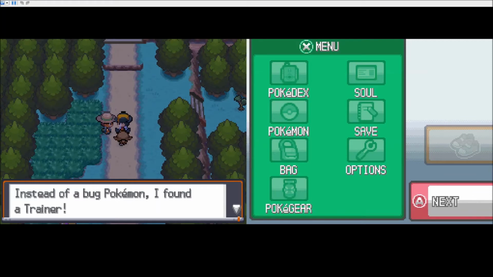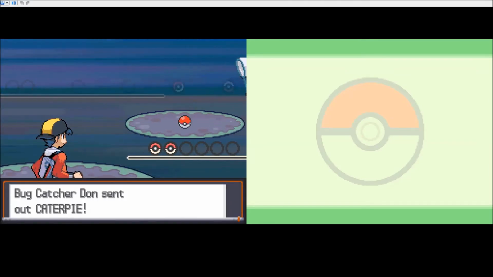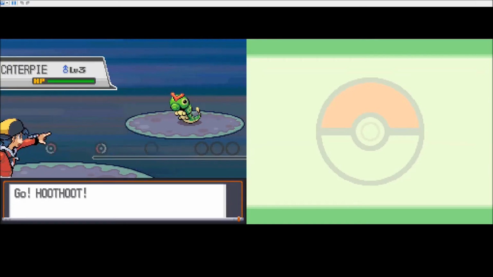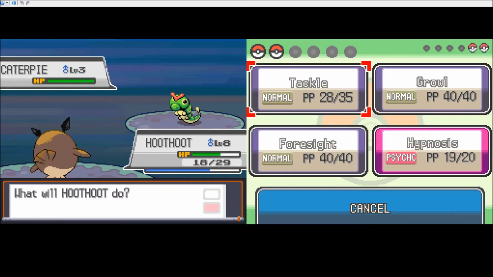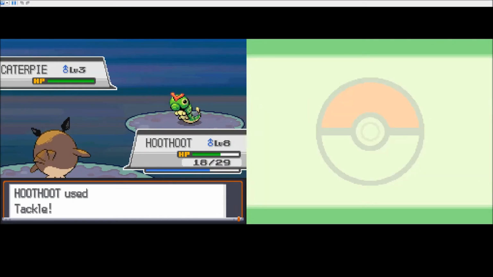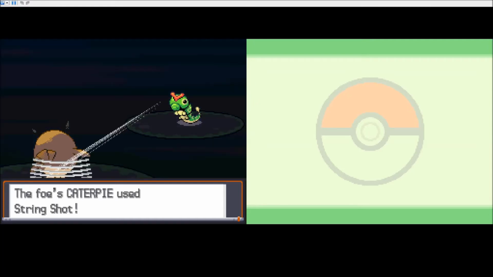Instead of a bug Pokemon, I found a trainer. You might want to look the other way and actually walk into the grass if you want to find Pokemon. So, I mean, there's bugs here. I really wish we had a flying type move. That'd make... don't do that.